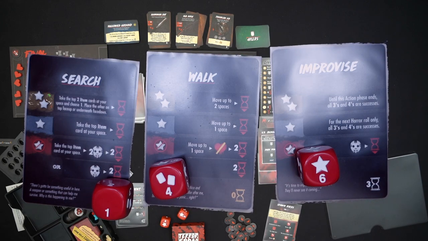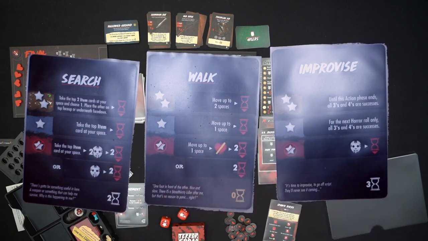So I need 2 successes to get the top effect in all those cards. I need 1 success to get the middle effect, and if I get no successes, then I get that bottom effect. Also in the bottom corner of each of these cards is a cost. That cost is relevant for when I'm actually buying cards during my planning phase.